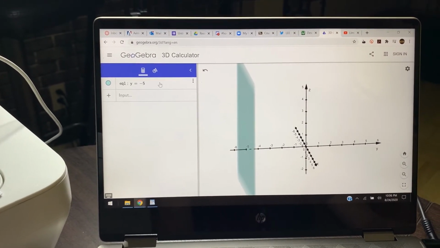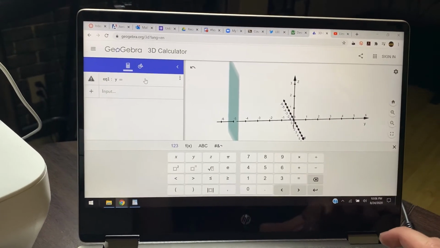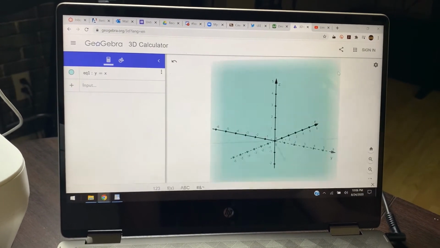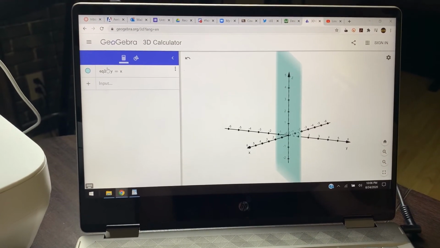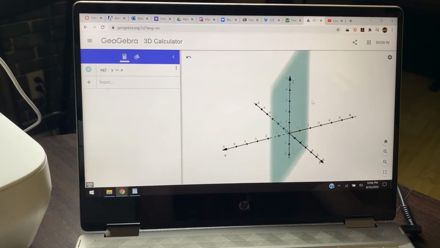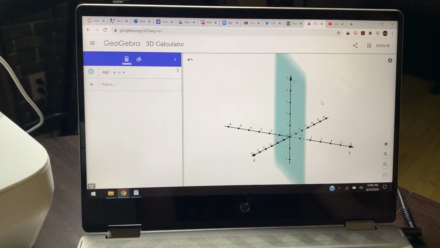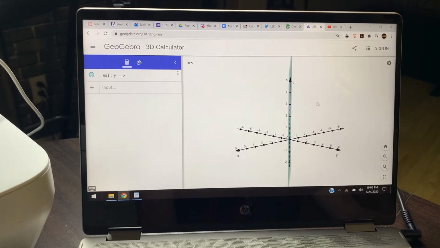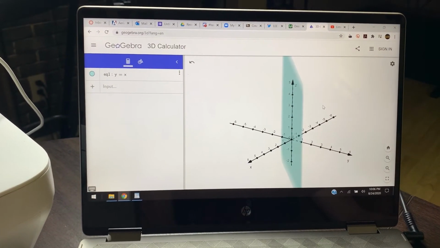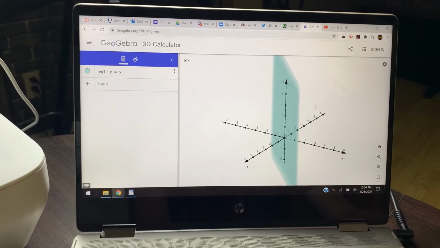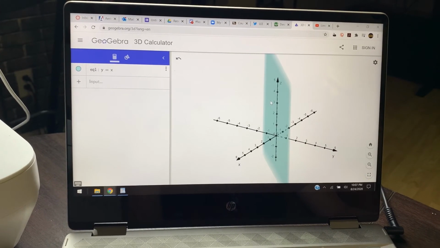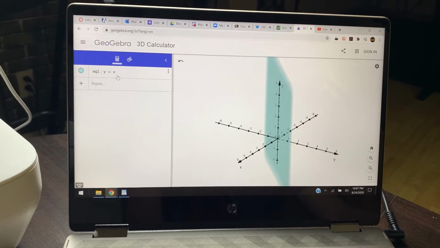What about something different? What about something like y equals, let's say, x? Hit enter. Let's reset this. So consider a graph that says this, y equals x. So we get back another plane, but you have to really know and understand the properties of this plane. What is special about this plane? What's going on here? Well, this plane is such that every point that you could possibly choose from this plane has the property that the x and y coordinate are the same.